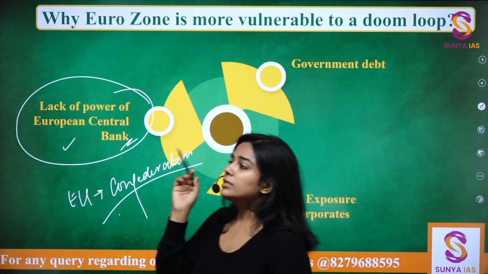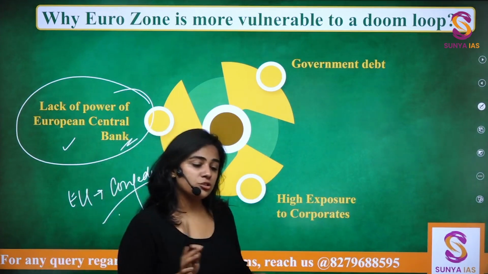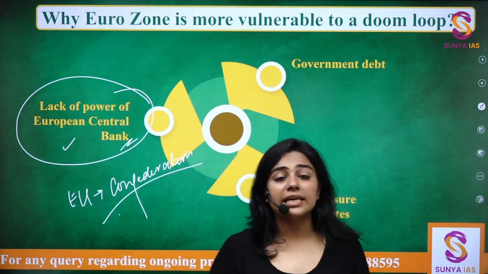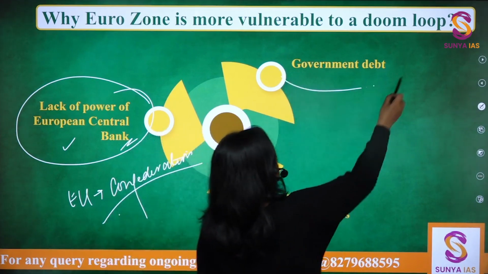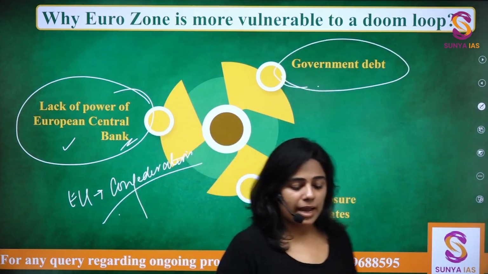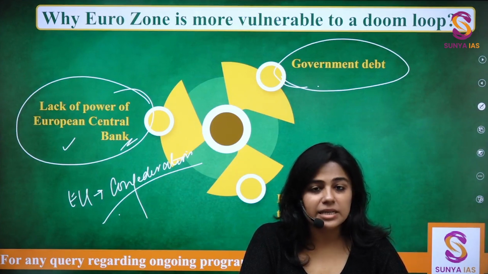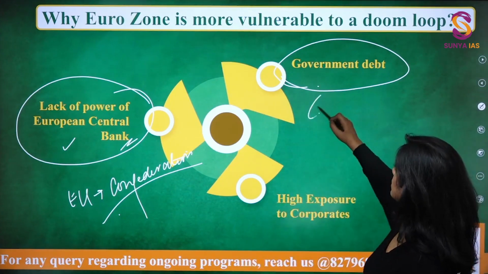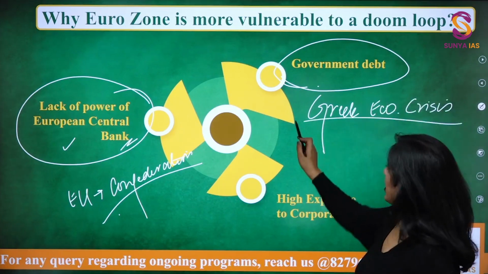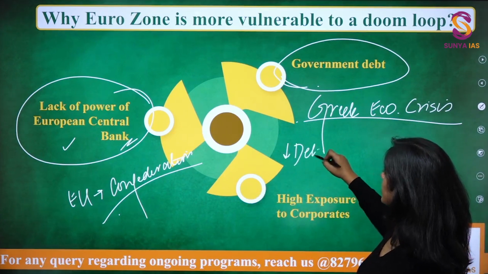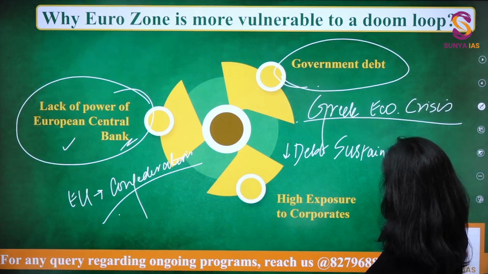And the Eurozone has such small countries with such sparse populations that they don't enjoy the economy of scale benefit. And that's why countries like India are very important for the Eurozone. Then the governments over there are in massive debt. Fine, the governments in the Eurozone are in massive debt, and that is why, in fact, the Greek economic crisis happened. And this is called declining debt sustainability. You can use this term, declining debt sustainability.